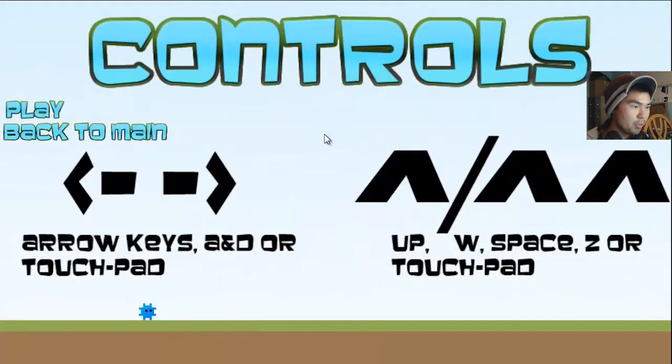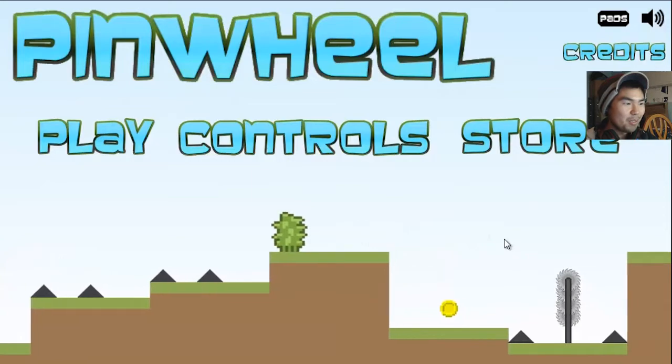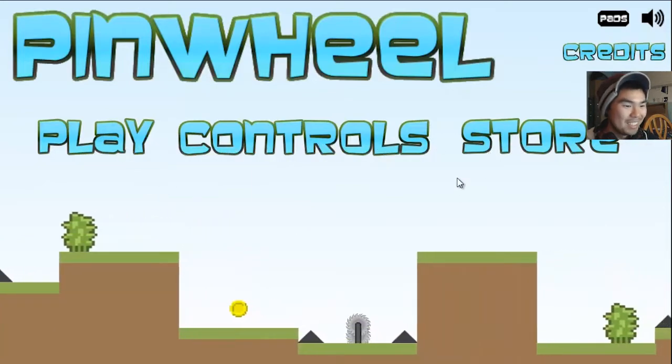The controls are pretty straightforward. Arrow keys. This game's also going to be on the iPad, the iOS, that's why I have a touchpad. You can double jump, or I can press spacebar to jump. Let's give this a try. Back to the main menu, I like the color scheme here. I was confused at first when I loaded the game because it says Play, Control, Store. I thought it was all one thing, but that's just me.